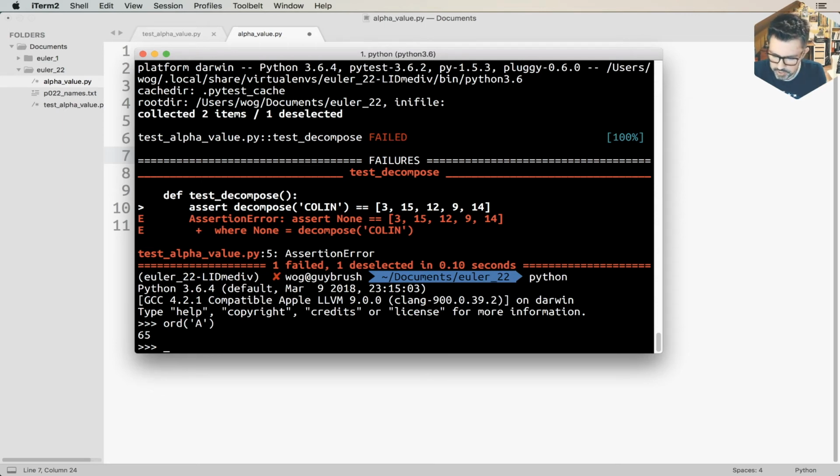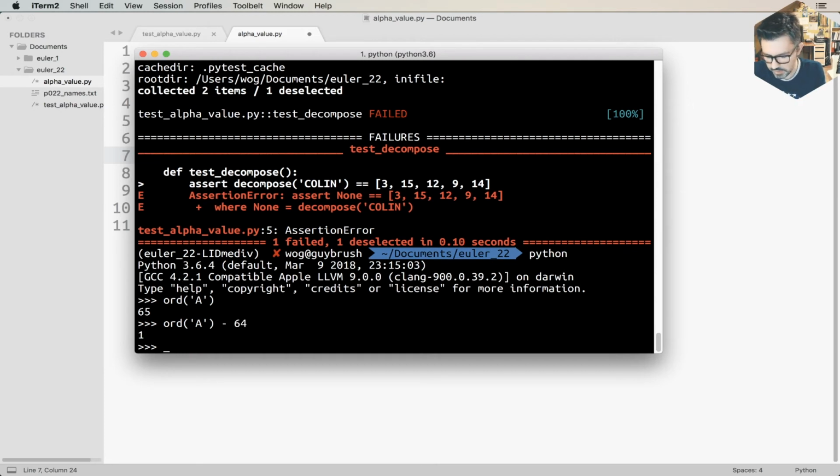So if we want to take only letters in capital, we could just take the ORD of the letter minus 64, if A is the first one, and then we would get the correct value for the 26 letters of the alphabet. So that's one way of doing it.